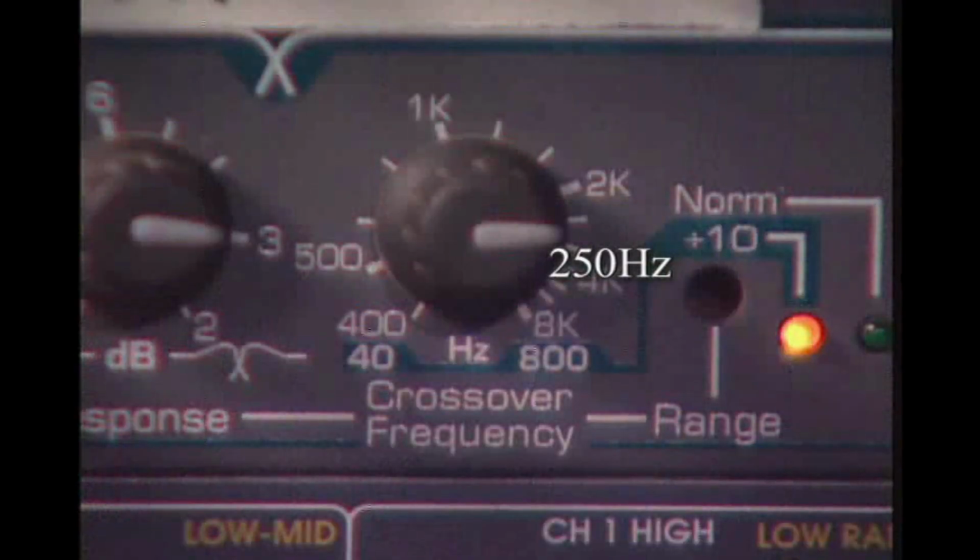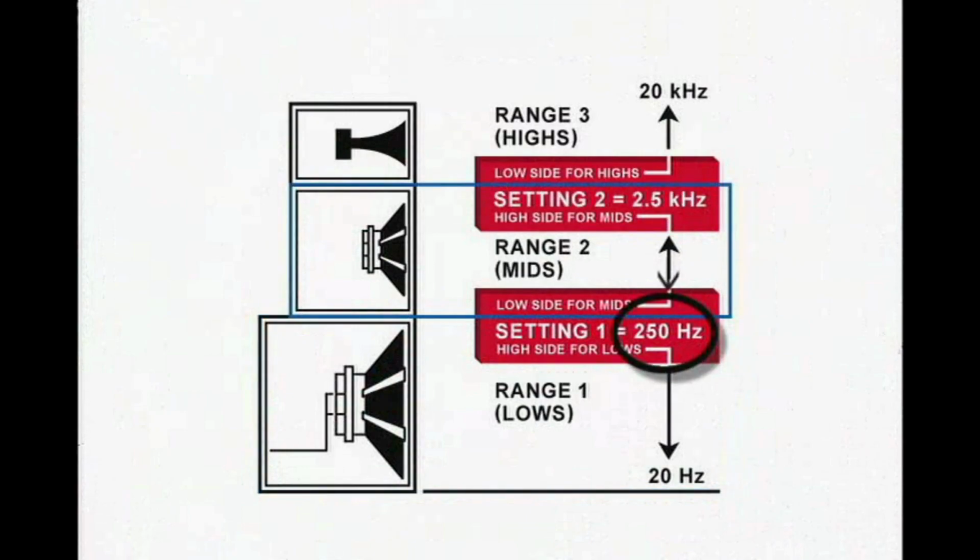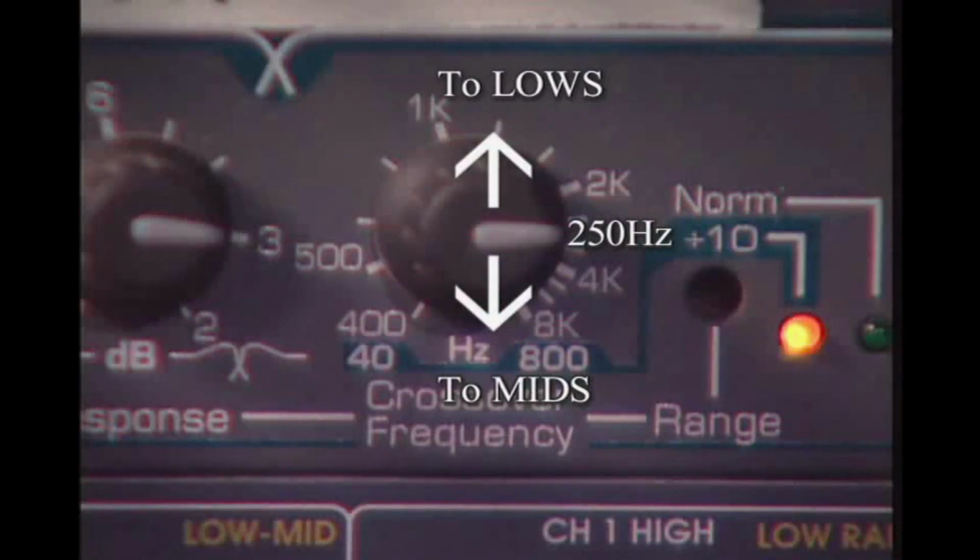Let's say you set your first crossover frequency control at 250 hertz. This setting of 250 hertz now actually represents two settings: the high side of our first range, which is our lows, and the low side of our second range, which is our mids. All the frequencies to the left of this mark will go to the lows, and all the frequencies to the right will go to the mids.